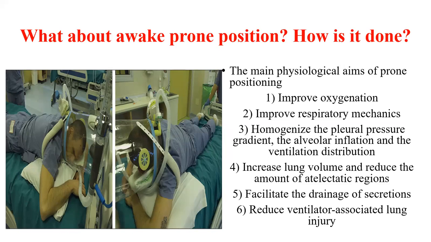It facilitates the drainage of secretions as long as someone is in a prone position, and it reduces ventilator-associated lung injury. You know that the posterior volume of the lungs is higher than the anterior one, meaning that if you have a patient with difficulty in oxygenation, prone position has shown that it can improve oxygenation. Next slide.